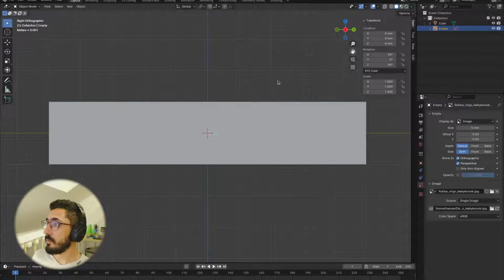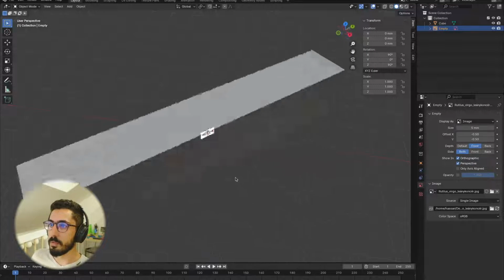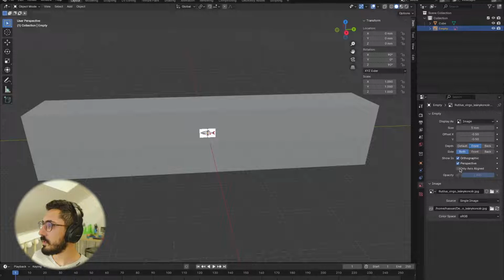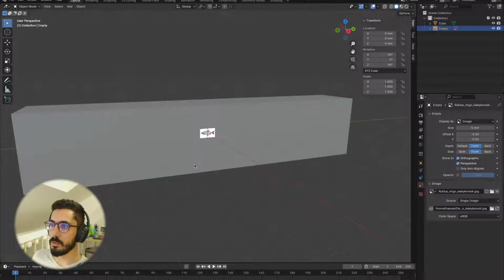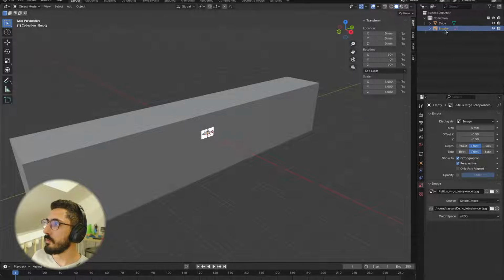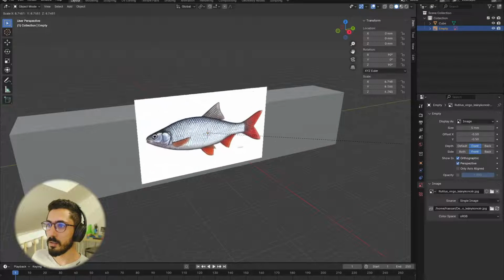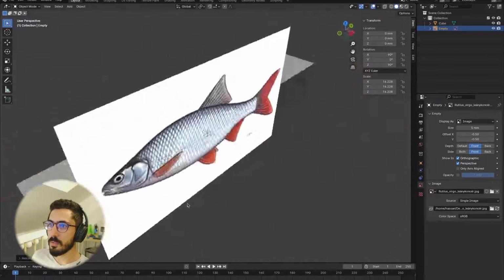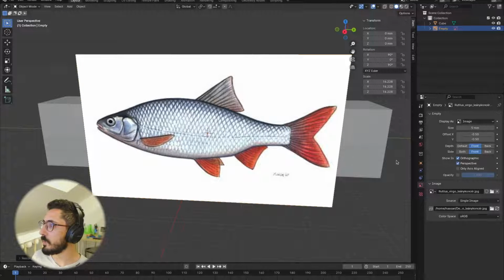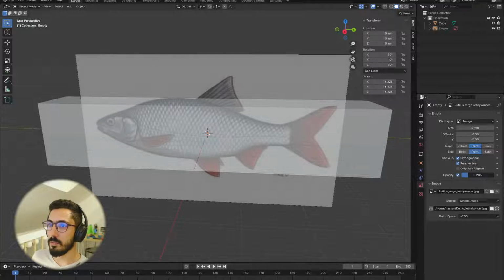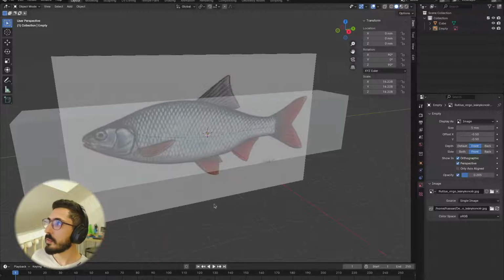And I'm gonna click on the image again. And let's see. Depth front, yeah. So now it's always gonna be on the front. I wanna see only the front side, so the back will not show. Let's make it bigger. Okay, but now the thing is we cannot see the cube anymore. So I'm gonna click on the image again, then on opacity and reduce it. Let's use 0.2. Okay.